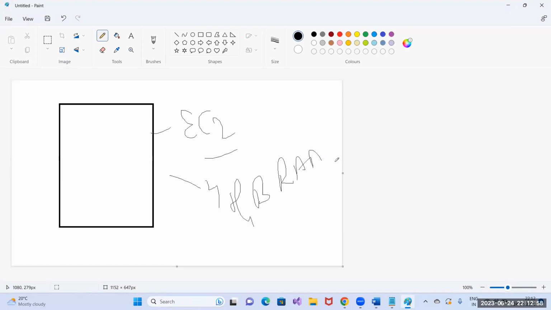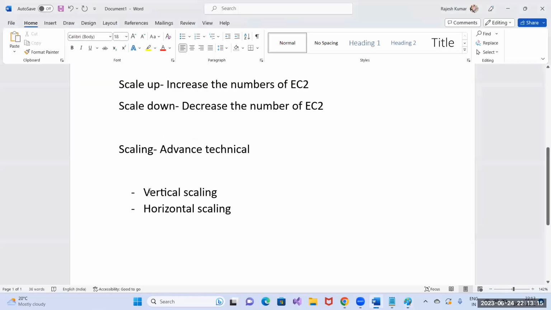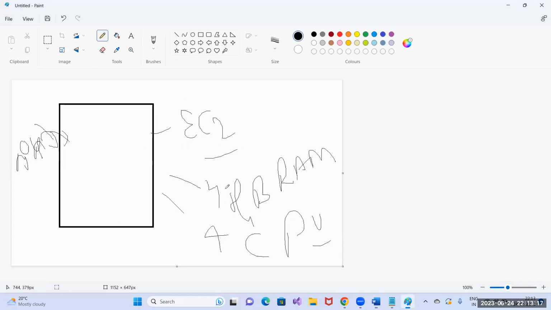Currently it has 4 GB of RAM and 4 CPU. It has this configuration at this moment. Now the user load on my EC2 instance is increasing. So what is vertical scaling? Vertical scaling means it will not create multiple copies of the EC2.